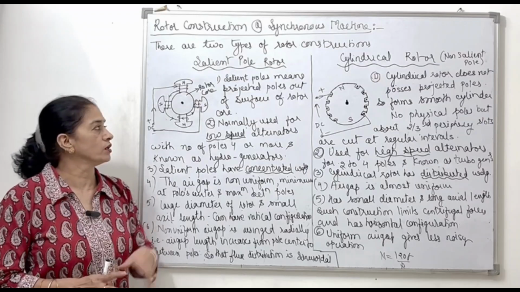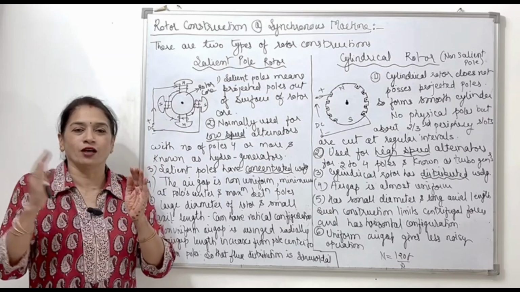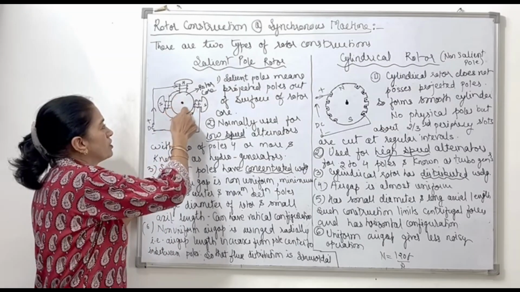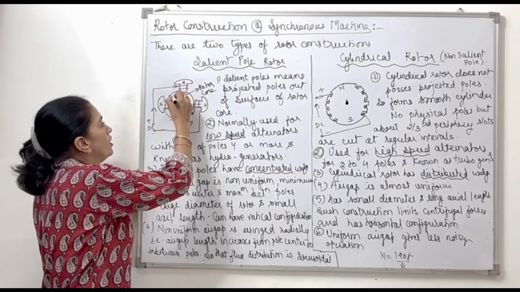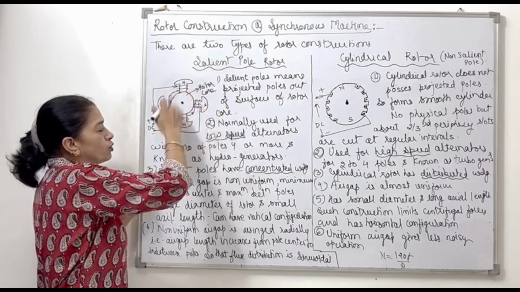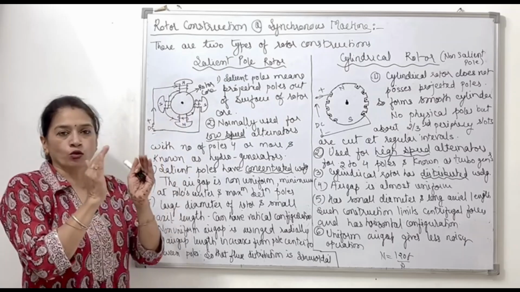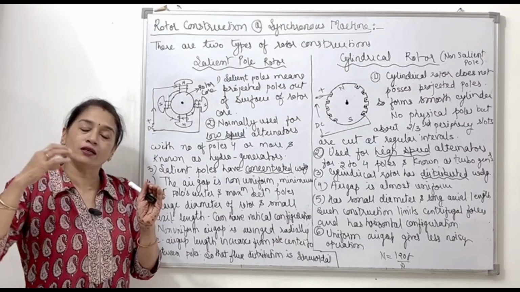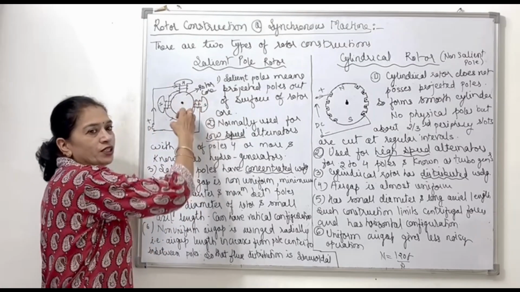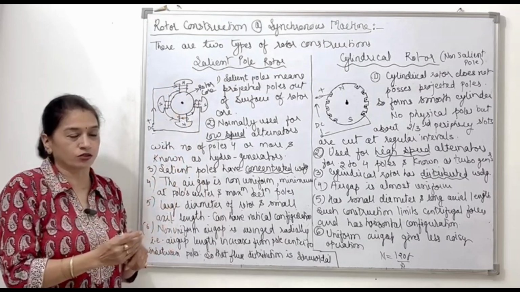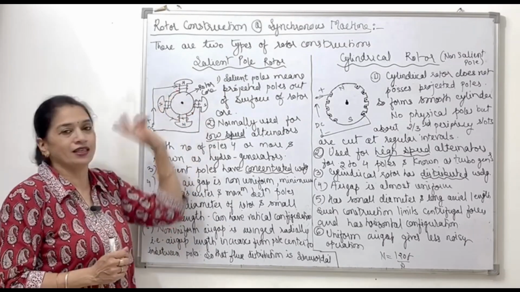As I said, salient pole rotor construction and smooth cylindrical rotor construction. Salient word means that something is projected outside. Like here we have this rotor core, and from here I am finding the projected poles. The projected poles are outside the rotor core. So we construct the rotor core first, and further we also construct a number of poles separately, and then we pivot them at their place over the periphery of the rotor core. This is known as saliency.